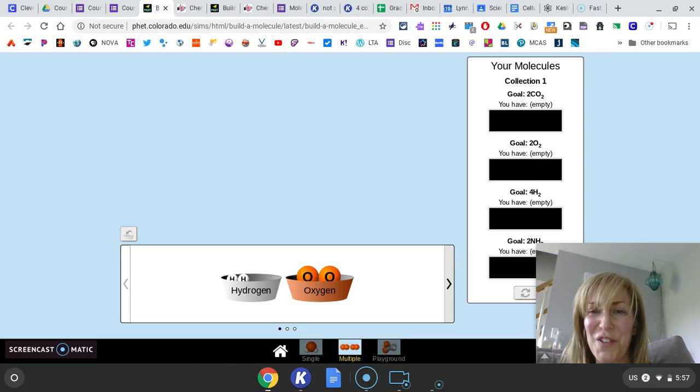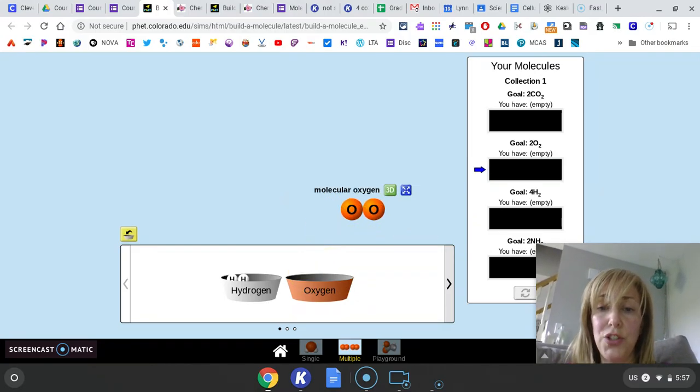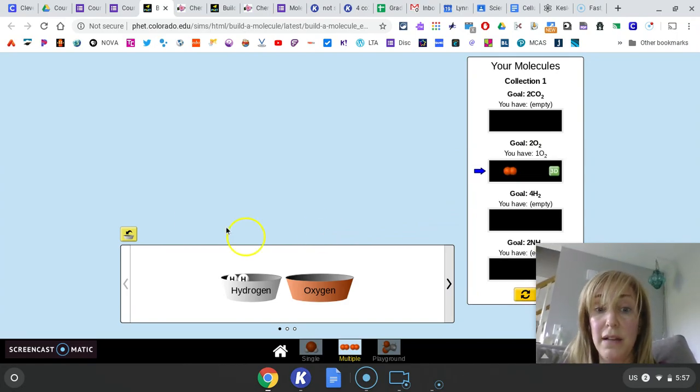But now you're going to have to not just make O2. Now what you're going to have to do is make 2 O2. So I'll drag that in. And it looks like my bucket's empty. I can refill the bucket, and then I can make a second O2, then I can put it in, and now that box is all set and it's turned yellow. Once you've got them all filled in, you'll get your smiley face, take your screenshot so we can see what you made, and then upload it.